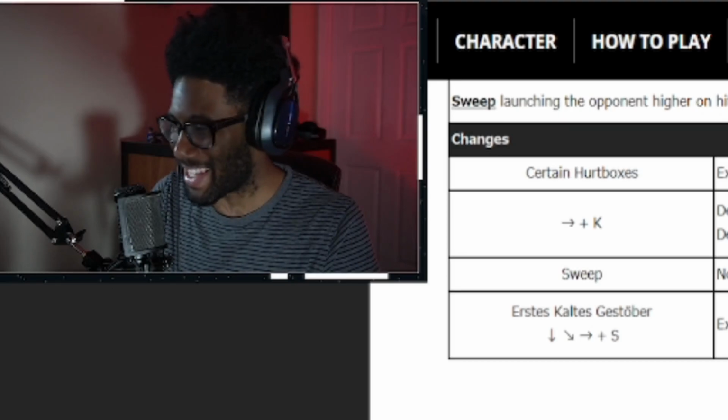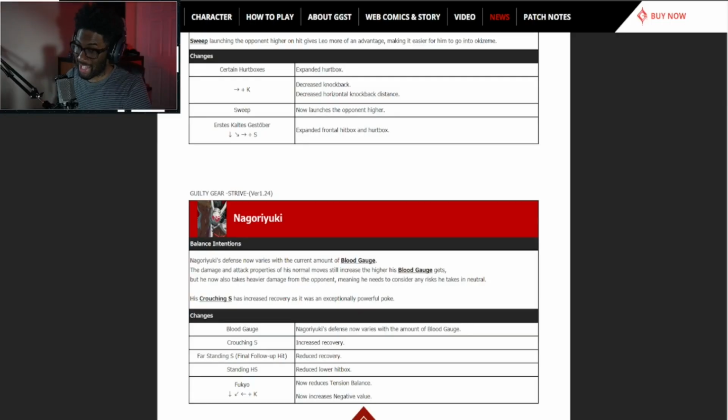Hopefully whip punish has been added to the game. It sounds like it. Bar standing slash, final following up hit, reduced recovery. Okay, so the last hit where he slashes you down has less recovery now. I mean, it did have a long-ass animation. He was sitting there forever.